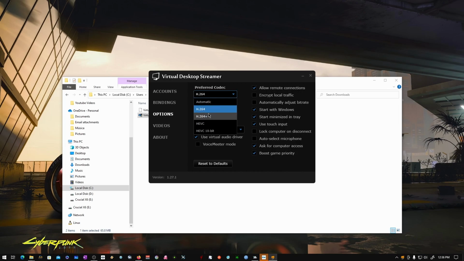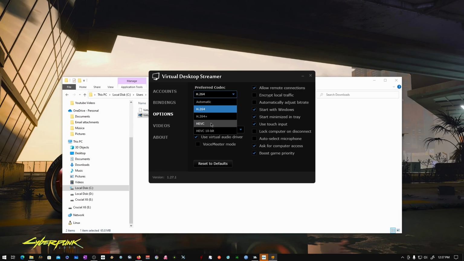As you can see here, we have multiple options. We have H.264 Plus. This is the one that is going to allow you to go beyond 150 megabits per second bit rate. The maximum, at least on an NVIDIA graphics card, starting from the GTX 1080, the 10 series, up to where we are right now, which is the 40 series, you should be able to bring this all the way up to 400 megabits per second. We're going to see that anyway.